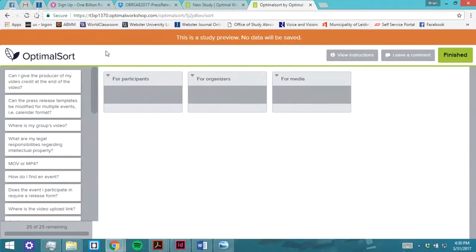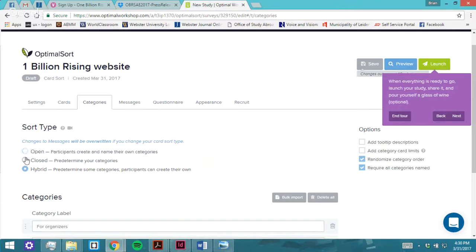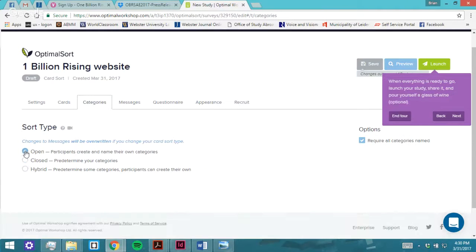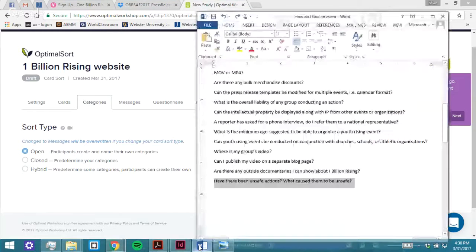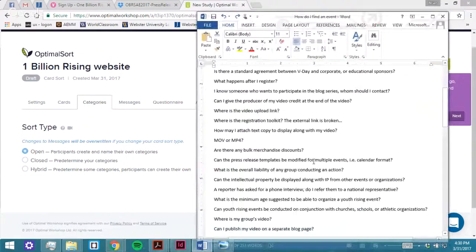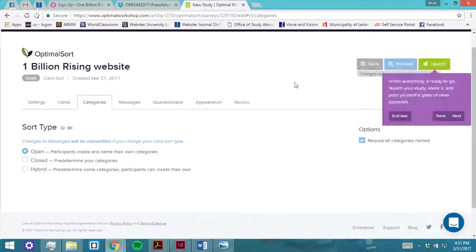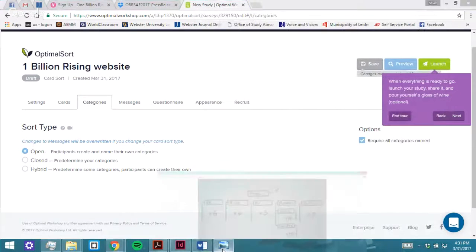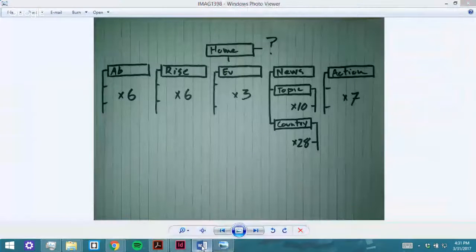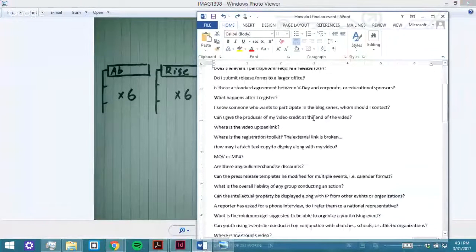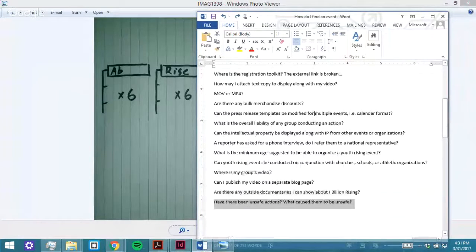So I'm not sure why you have participants for organizers or for media. Oh, okay. However, when you write your questions, you're going to need to write your questions more explicitly, saying you are organizing an event and want to know what to do. What is MOV versus MP4? That is the most ambiguous question in the whole world. People won't even know what that means. So you are taking video of the event and contributing it to something. Should you do an MP4?